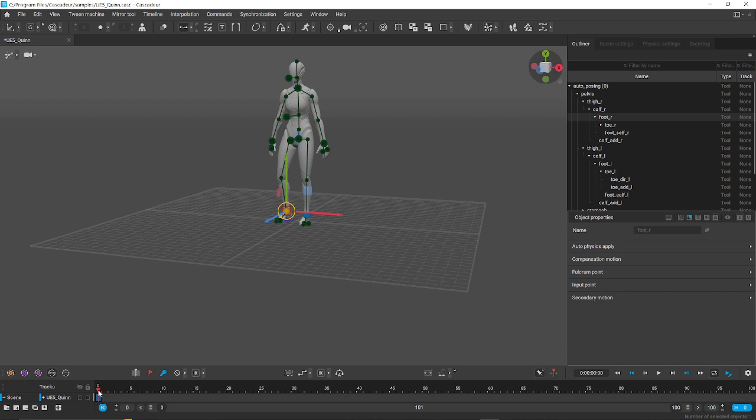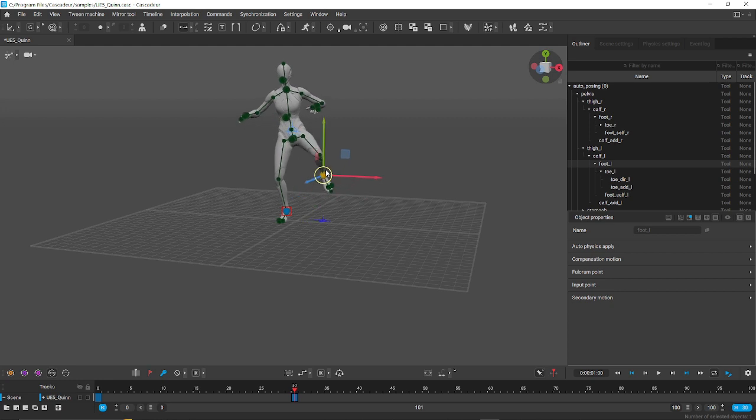We will take the timeline and drag it to 30. We're going to select that frame and press F, as in frame, on the keyboard, which will create a frame. Now we're going to select this foot and do this. We'll say at 30 we're going to be there. We'll go to 60 and do the same thing.